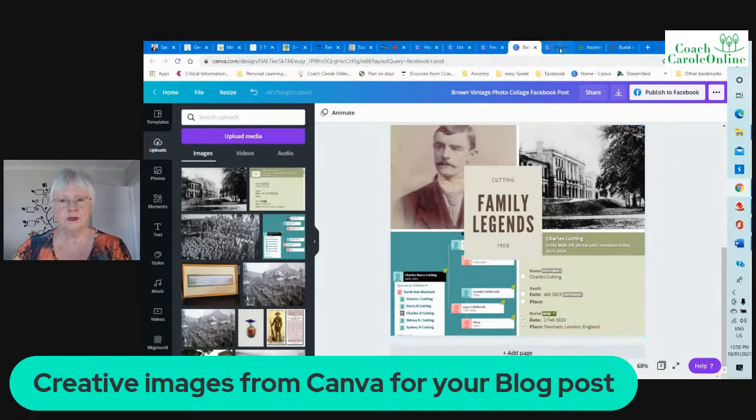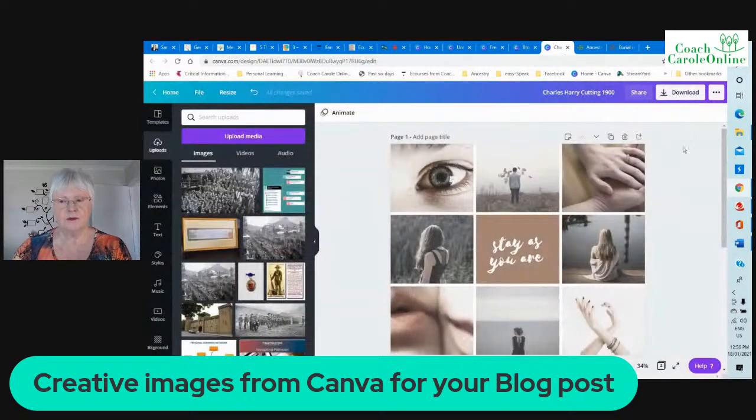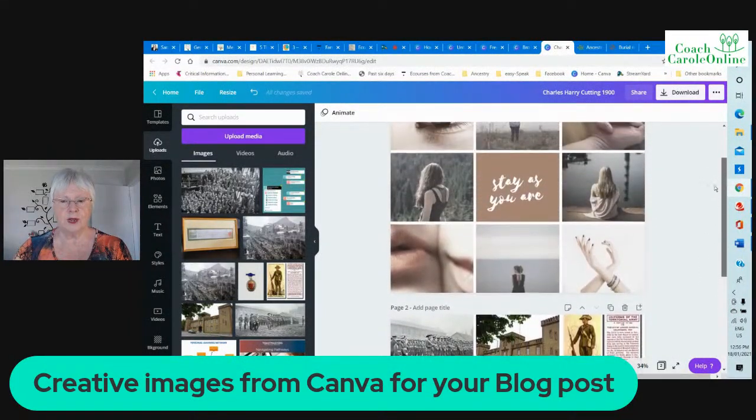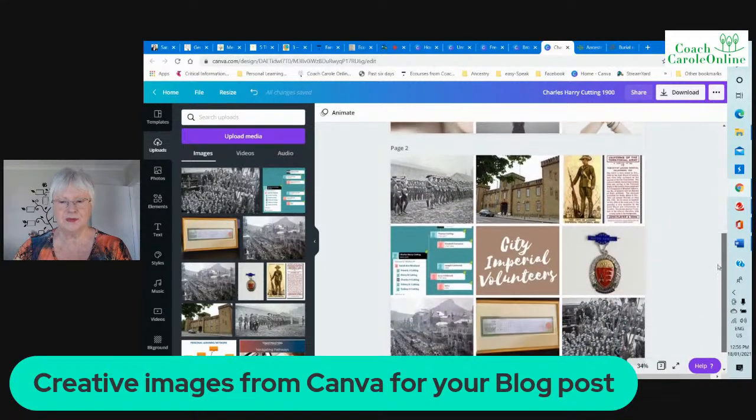Here's another one that I did with a slightly different organization of photos, again from the brown collage collection. This one had 9 image places. So I first of all duplicated this one so that I could work on it. And if I made mistakes, I knew that I already had that one to go back to.